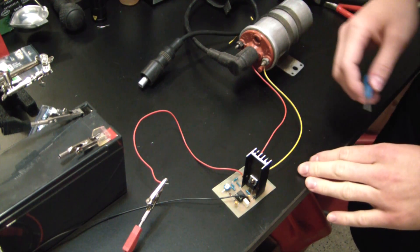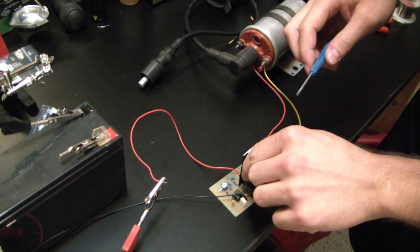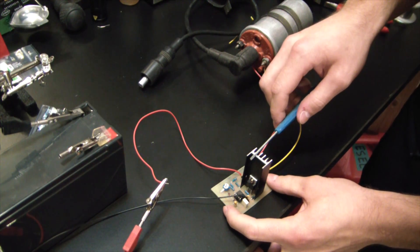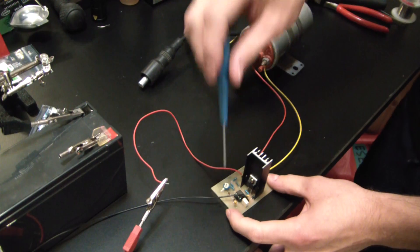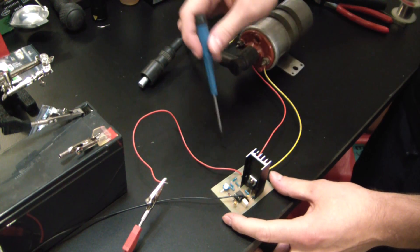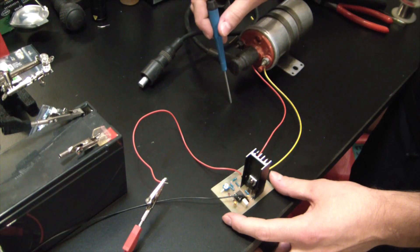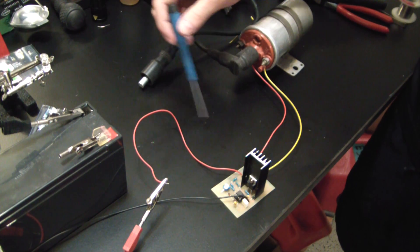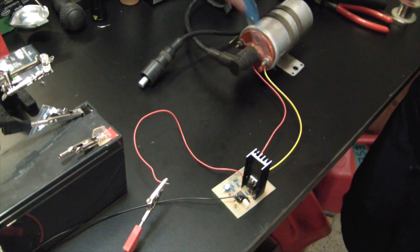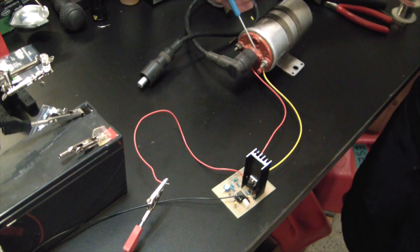The MOSFET is your big switch, so it's clunking up and down, but it's solid state so you don't have any spark gaps or contacts to weld. That heat sink's warm — that thing's moving some current. The IRF640 MOSFET is acting as your switch. The pot is adjusting your pulse width, so you could have approximately 50/50 up/down, or you could have most of the time up with a short drop and quick up again. That's basically how the 555 timer works — giving you a square wave frequency out driving the IRF640 acting as a big switch, clunking this back and forth. When the current stops here, the magnetic field wants to remain constant.